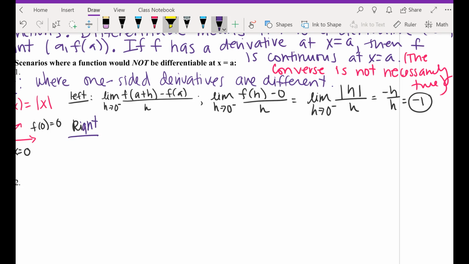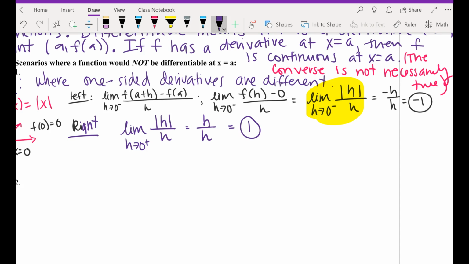Same thing with proving the right-hand derivative. The work gets the same. I'm going to jump all the way to here. Would you guys agree? So for the right-hand derivative, the only thing I'm changing is h approaches 0 from the right. But when I get to the absolute value of h over h, which piece are we using? The positive side. So technically, it's h over h, which is 1.